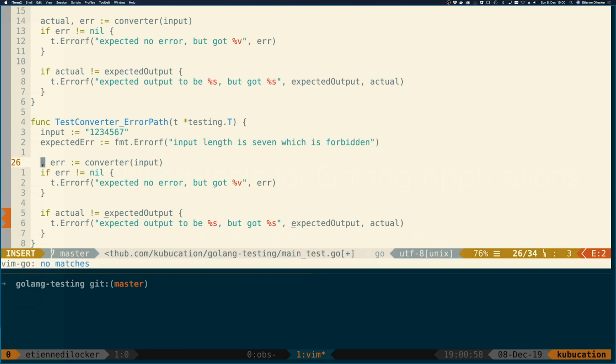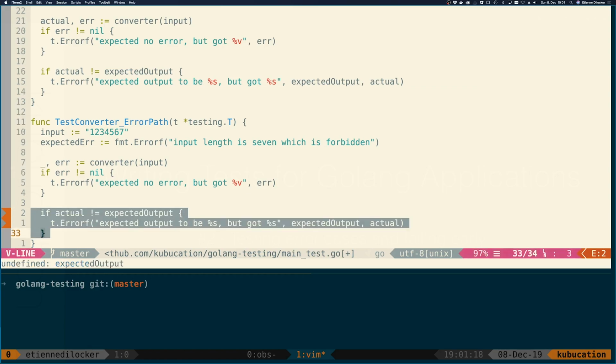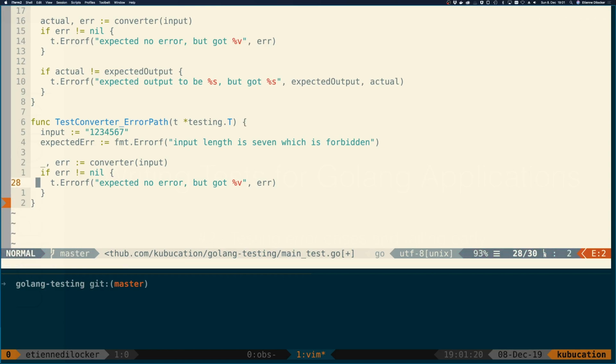What we can do here now is ignore this first. In Golang, if you don't care about a variable, you ignore it with an underscore. You also have to do that because the compiler is going to complain if you just declare a variable and don't use it, which many people consider annoying at first, but I love it because it just helps you avoid errors. So let's remove this down here because we don't have that anymore.